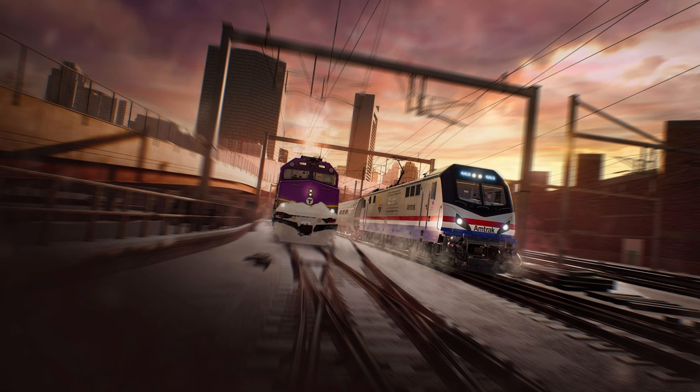Upgraded TridentZ World route add-ons. Northeast Corridor, Boston, Providence, formerly known as Boston Sprinter, receives the TridentZ World 3 treatment and will form the route on which Amtrak's Acela will operate a number of scenarios for passenger service players to enjoy. This route has also had significant work done to its signaling systems to improve the experience and features diesel-hauled passenger services courtesy of MBTA's F40PH-3C locomotive and cab car.